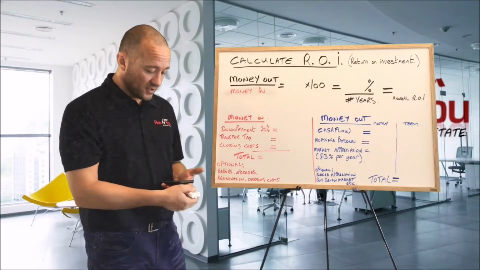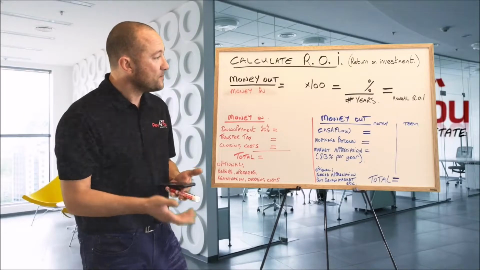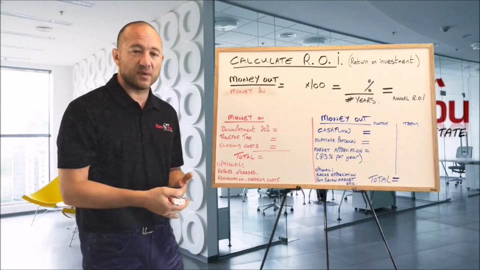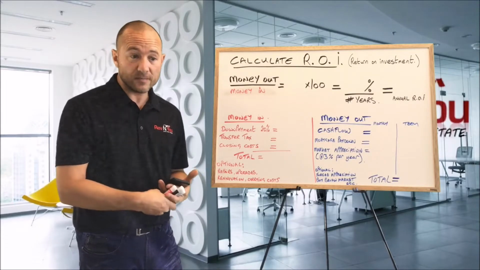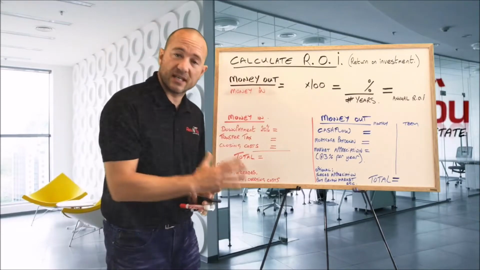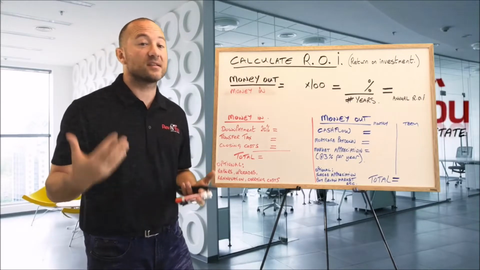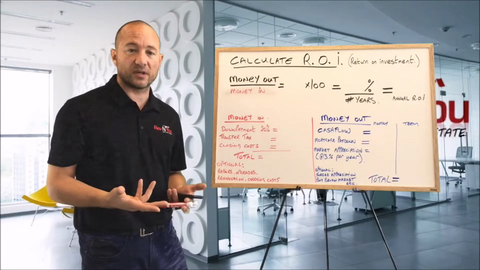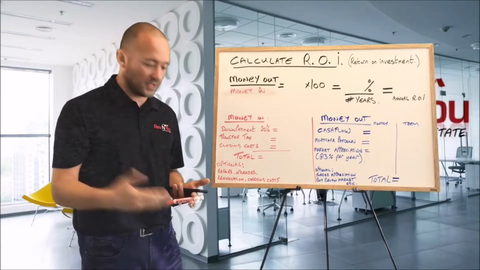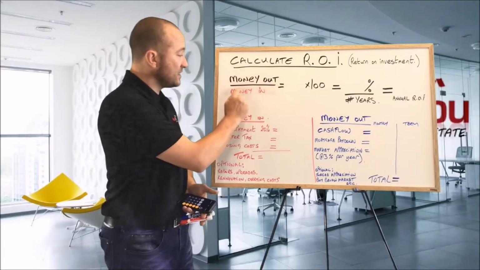So in this video we're going to talk about calculating ROI, which is the return on investment. The reason this is important is because when you start to raise money for your deals, or when you want to look at how much money you're going to make in your deals, it's very important to use this to assess a property, and you can do it pretty quick. You can look at a property, get a good estimate of where it needs to be and what kind of return you'll get off that property. So it helps you sort through properties very fast, very quickly to get to the ones that are the absolute gems that you need.